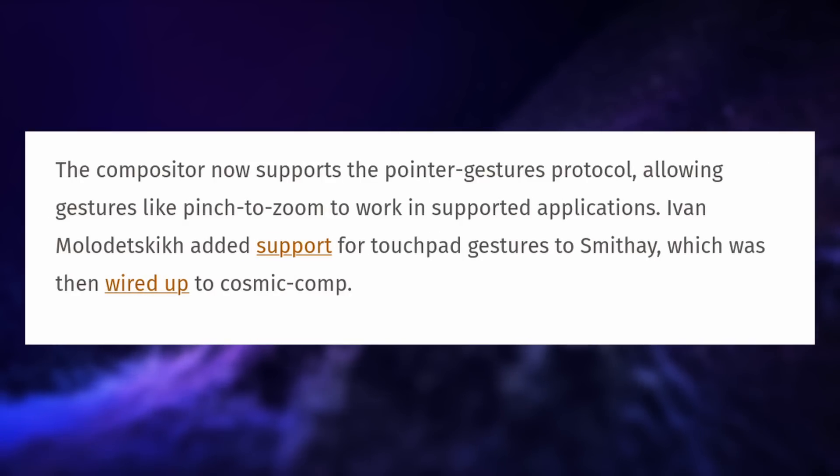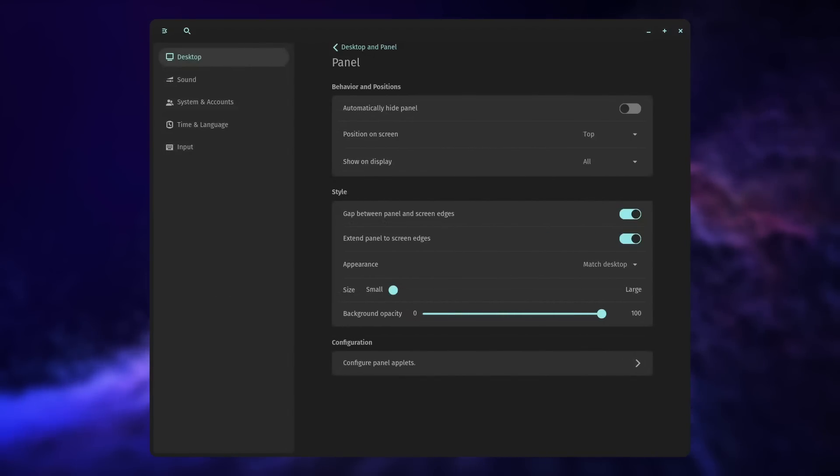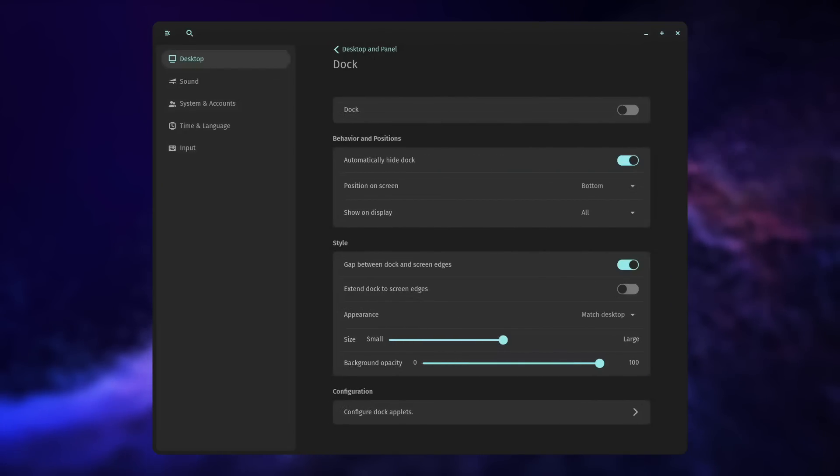Touchpad gesture support has also been added, allowing for pinch to zoom or navigating the desktop using a touchpad or touch screen. The dock and panel now have settings as well, with the ability to change their screen position, size, opacity, margins, the light or dark mode of each panel individually, and auto-hide. You can also hide or show various applets from the top panel. This paints a nice picture of something simple looking but with plenty of customization options, and it alleviates my fears that it would just be a rewrite of GNOME plus extensions — it looks sufficiently different to justify being a separate desktop environment.